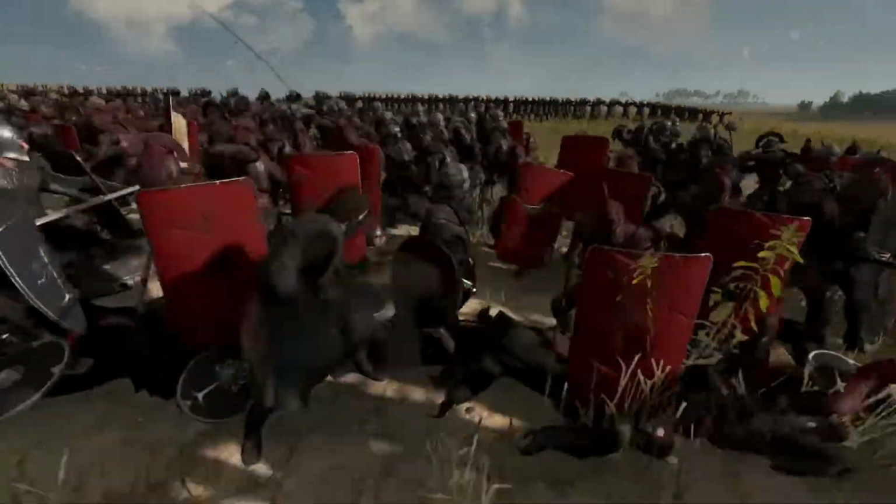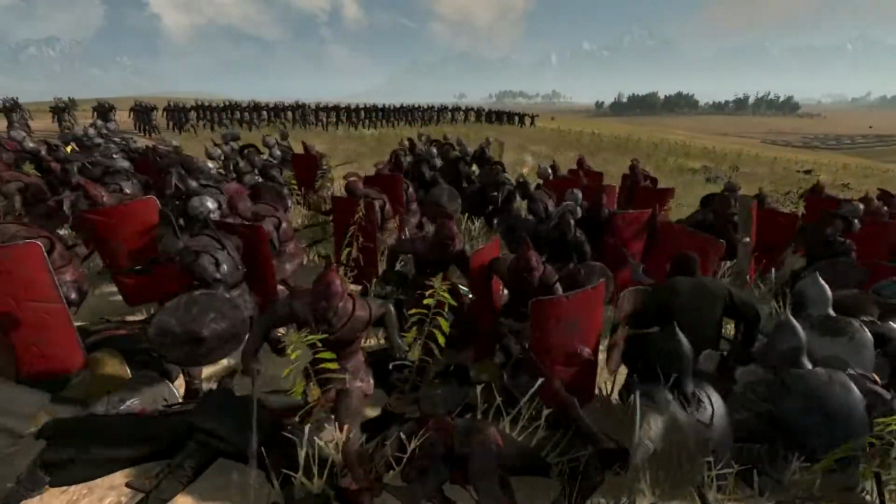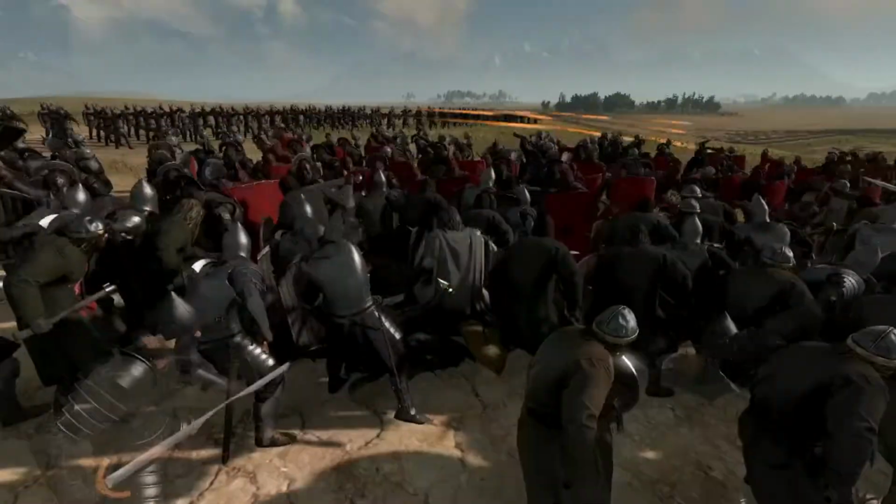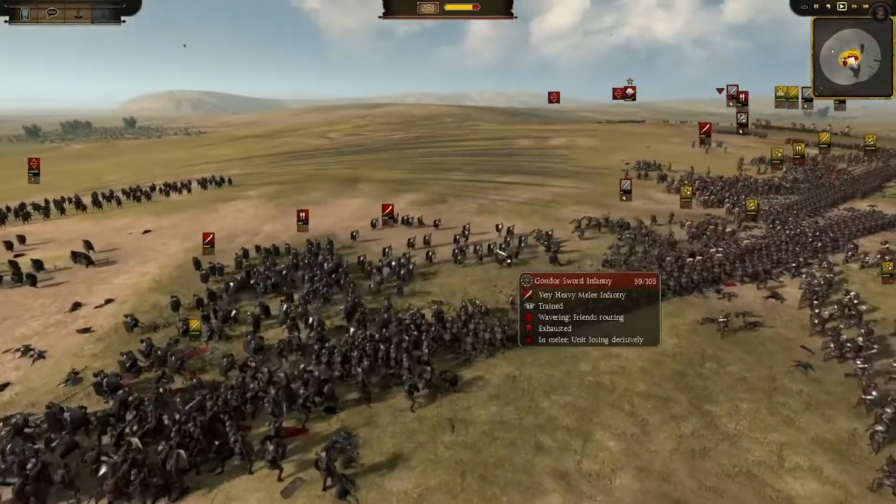I cannot get over how good-looking these units are, especially the Crimson Guard. They are probably by far my favorite unit inside of the submod. They look absolutely amazing with those red shields. And then, at this point, a lot of the infantry is beginning to rout.